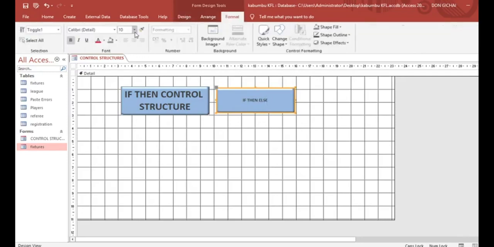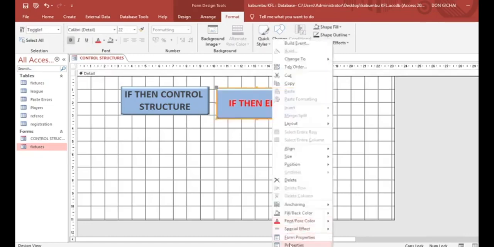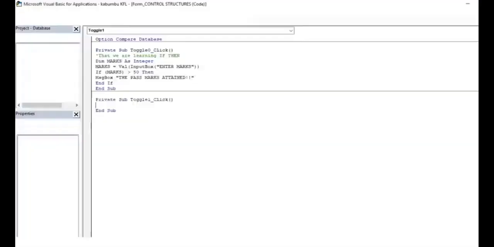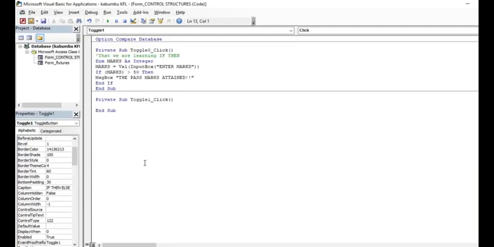We can format that one, give it a different color, then right click, go to properties, then on click event select event procedure, then go to the code window.